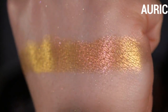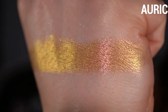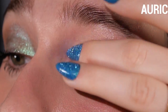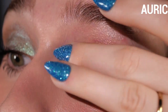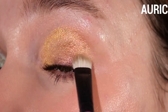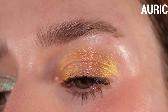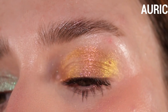And I think this one is probably one of the lower selling shades because there are a few of these gray based or taupe based multichromes that Clionadh came out with in the stained glass expansion, and I think they're kind of hard to tell apart. So there's Royal Peach, there's Auric, there's Saffron, and there's probably 1 or 2 more that I can't think of off the top of my head, and they are kind of hard to distinguish from each other based on pictures. So I think maybe the other ones just got a little bit more hype, or I don't know. But anyway, I do have Saffron, so I compare it later in this video. Eventually I'll pick up Royal Peach.